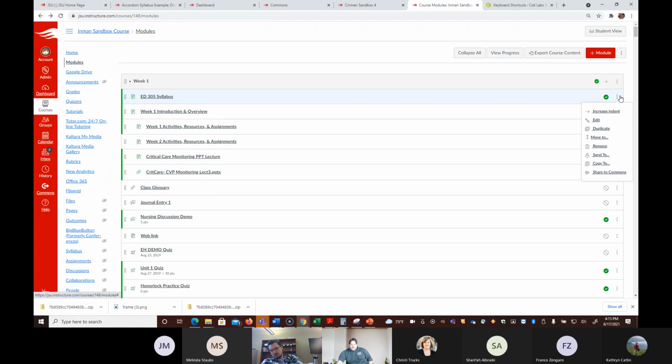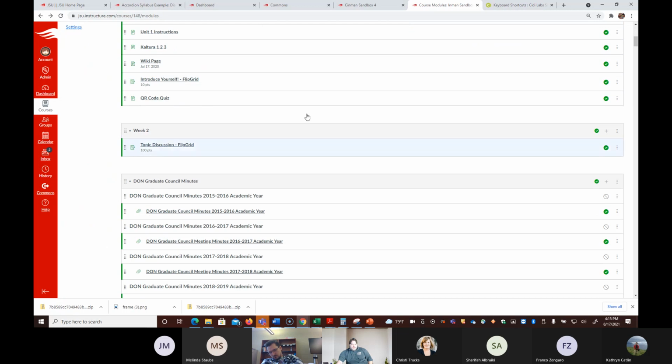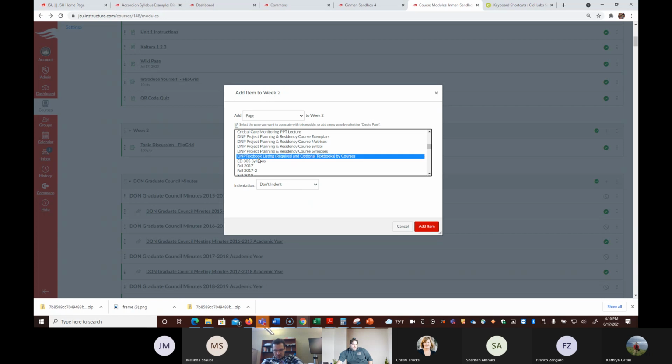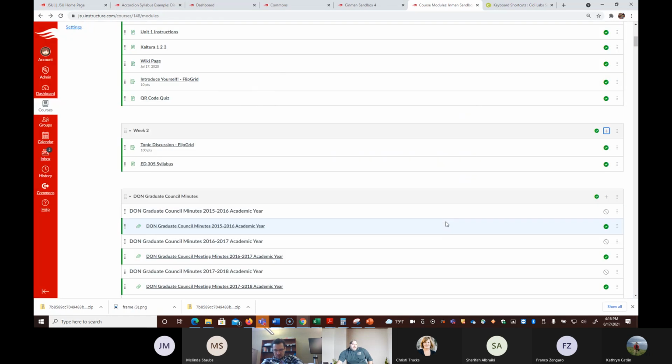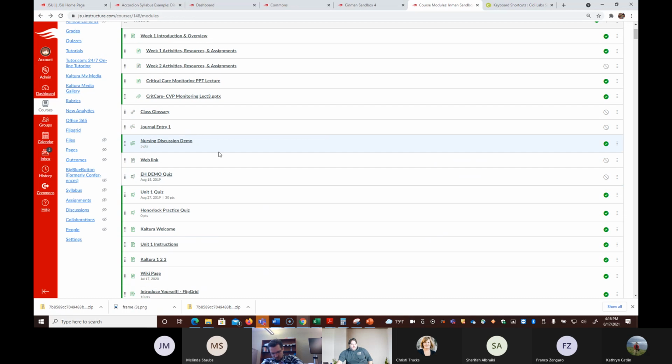Let's get rid of it. Remove. So to add it to our module, let's just add it here. You're going to go to your plus sign in your module, and then click on this box and choose page, and then find it in your list and add it to the top there.